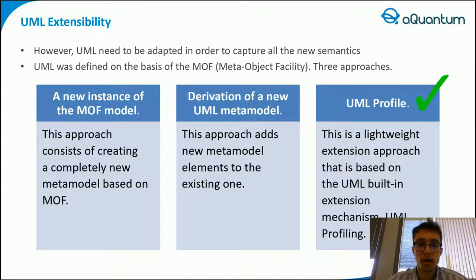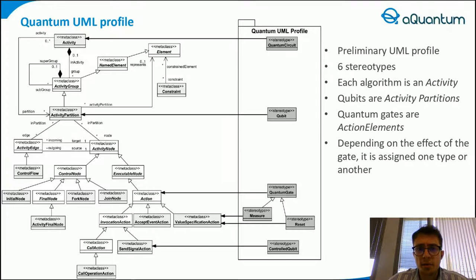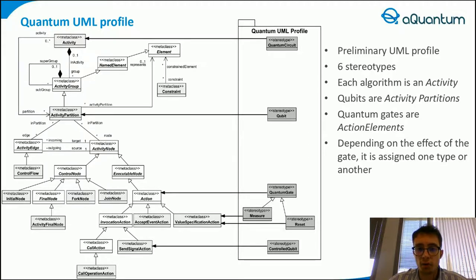The aforementioned advantages led us to believe that the UML profile is the best way in which to define the UML extension for quantum information systems. This is the preliminary UML profile design in order to represent quantum programs as activity diagrams by using a graphical notation like that employed by quantum circuits. It should be noted that a broader UML profile will be defined for the representation of not only quantum circuits, but also the analysis and design constraints of hybrid information systems. The UML profile consists of six stereotypes to add new semantics related to quantum circuits: quantum circuits, qubit, quantum gate, control qubit, measure and reset. The left-hand side shows a step of the UML metamodel employed to represent UML activity diagrams, and the intuitive idea is that each algorithm is represented with a single compound activity with the stereotype quantum circuits.